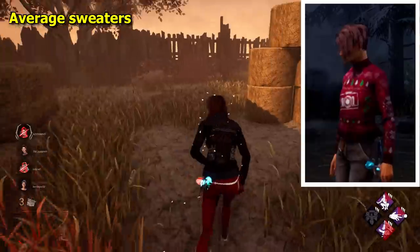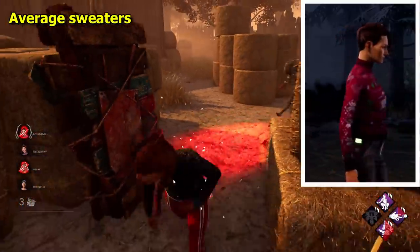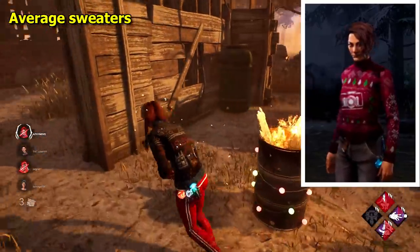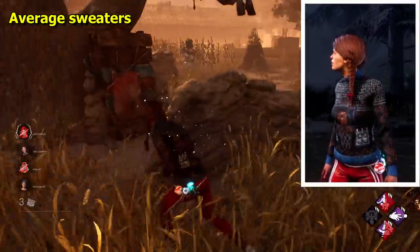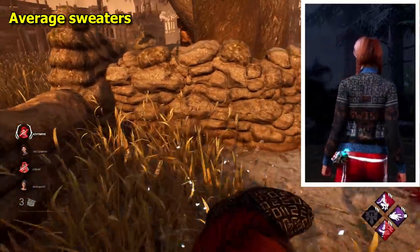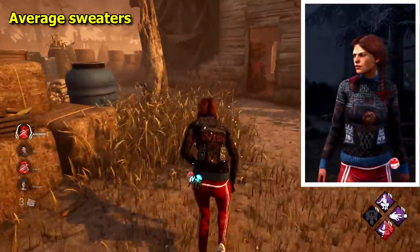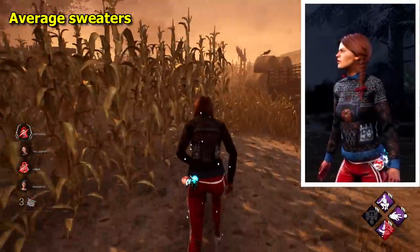Serena's is closer to the more typical ugly sweater look. It's got common Christmassy colours, little trees and snowflakes, and some cool patterns. It's got a few hints to her character also, with the camera and the coffee on the back. It's pretty cool, but still very simplistic. It certainly hits all the points I look for in these sweaters though. Meg's one I like visually, it's a nice design, but I feel what's actually on it isn't all that fitting. It oddly has some kind of basketball focus. It feels like this should really be more about running or athletics. There's a nice little story almost with the front having the ball about to go in, and then the back having it go in. It's also pretty festive, and the colour scheme is quite nice too.